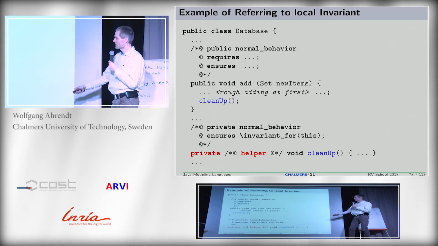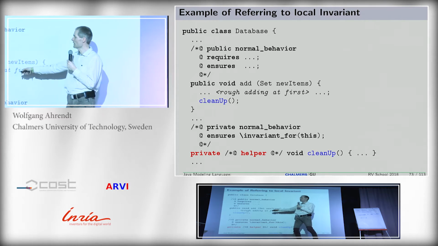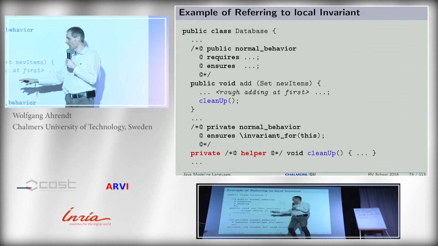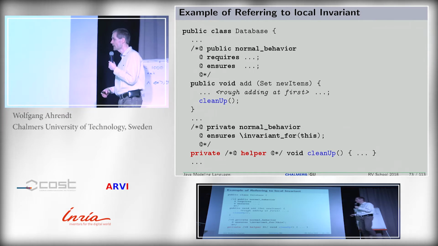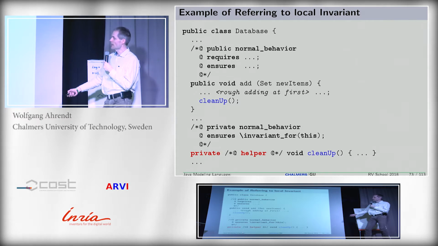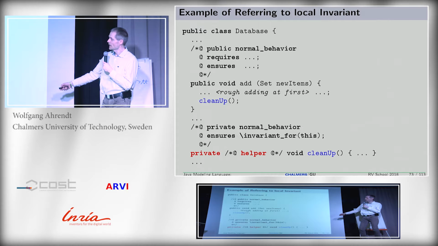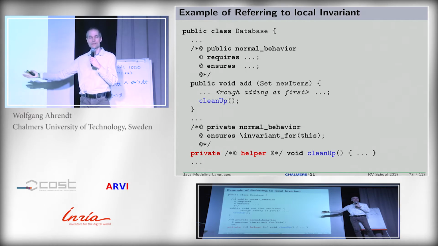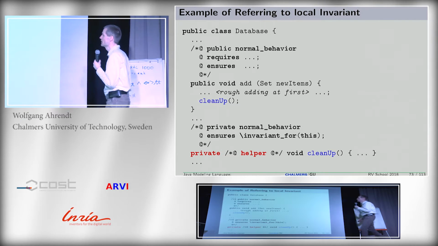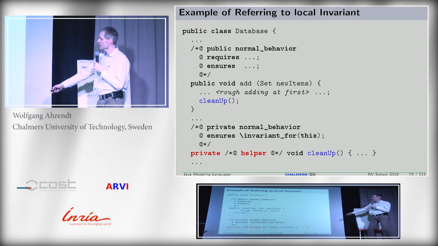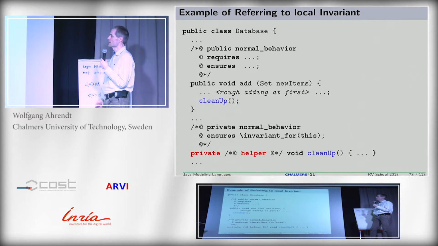This clean up should then better be a helper method because it cannot assume that you left everything clean and nicely. Actually, its purpose is to clean up things, so it cannot assume clean data. So it will become a helper method. It doesn't assume the invariant, but it should ensure it, because that's the purpose of this cleanup. This is just an example where you want to spell things out, because as soon as I have a helper, I have no implicitly given assumptions or guarantees about the invariant.